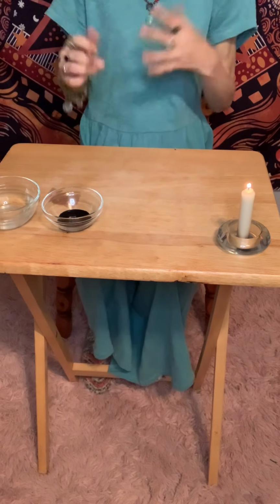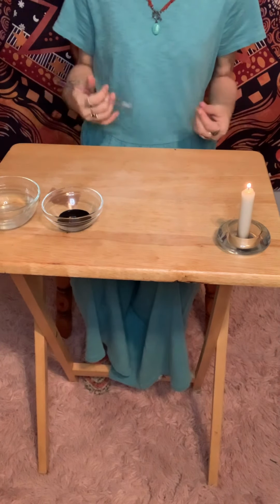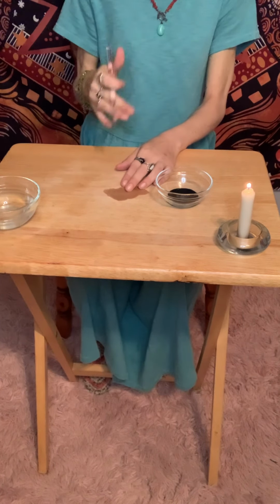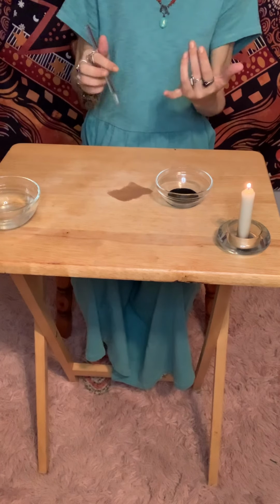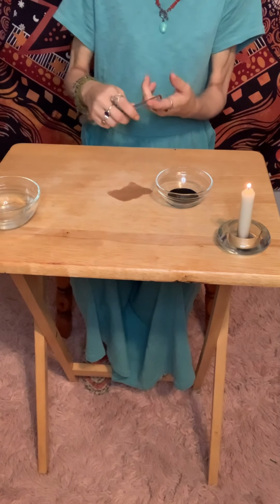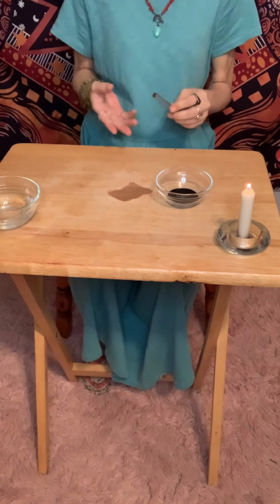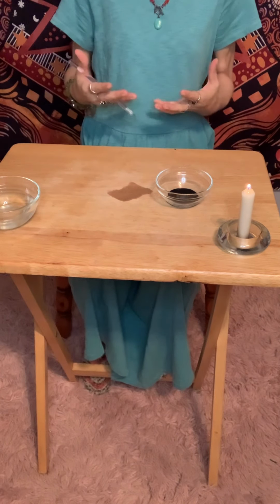Okay, so, like I said, this is all about releasing things that don't serve us. Okay? So, you want to take your piece of paper and you want to sit and really think about what in this moon cycle you really, really feel is holding you back. So it can be addiction, fear, anxiety, depression, maybe not being happy at work, bad relationship, miscommunication with your partner, things like that. So there are a myriad of things that it could be.